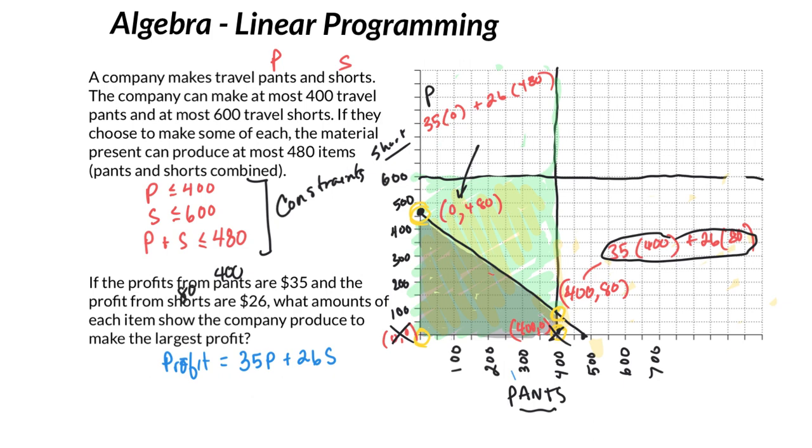You are certainly allowed to type those in, figure out what the answer is, but I don't think we have to, because we can think through the logic of this. The math backs us up. And this is linear programming. Always begin with reading the question and writing down what the constraints are, what numbers guide what we can and can't do, graph those constraints, and find the region that works for everything. Then we have some kind of optimization problem, some equation that tells us what we're trying to either maximize or minimize, and we plug our vertices in. You are always free to plug all the vertices in, but I would argue a lot of times we don't have to. We can use logic and let the math guide us from there.